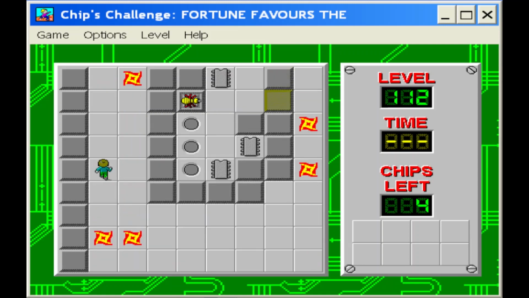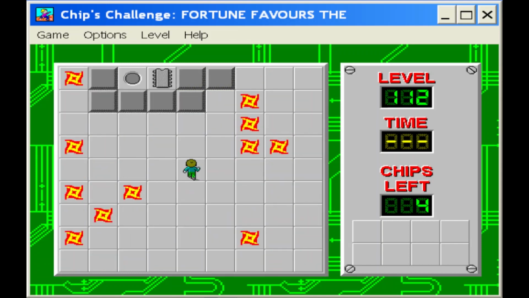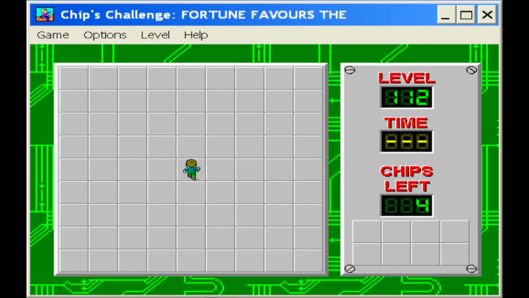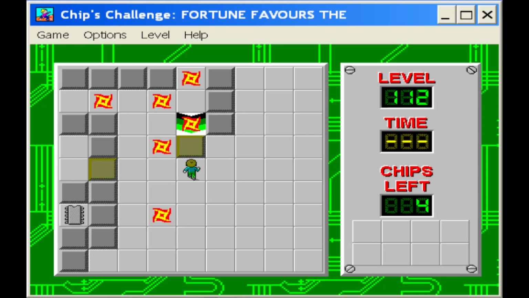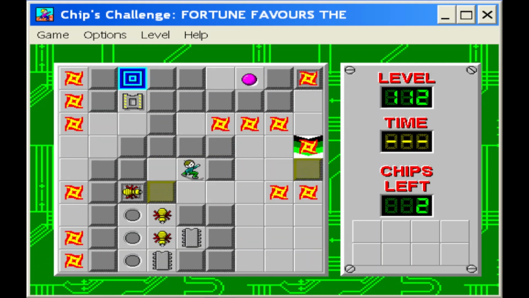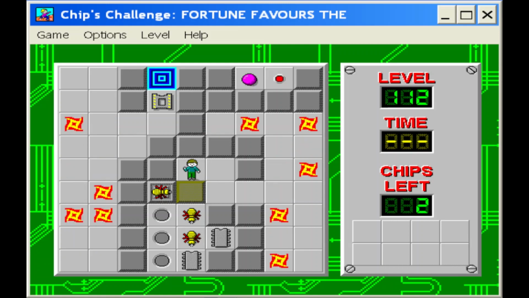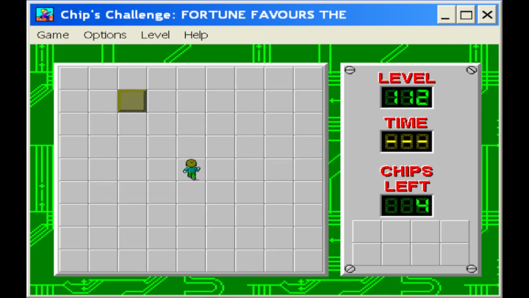Okay, so it seems that... No, it's to help us get to the exit later. That's the thing, though. How do we get to those chips that are at the bottom, then? Oh, it seems like the only way is to basically get in there at a specific time or something.